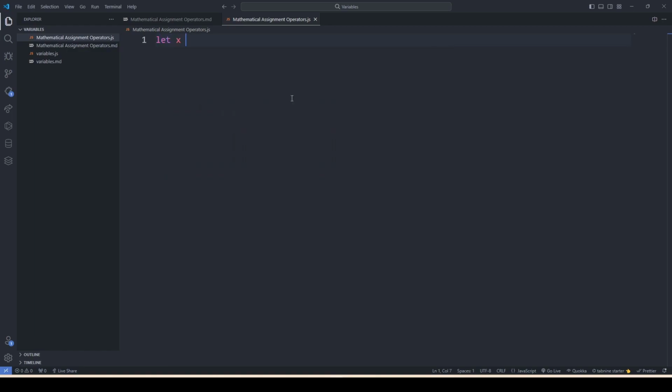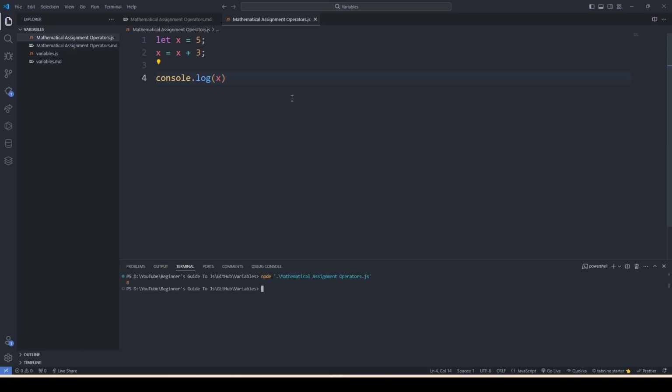First, take a variable, let x equal to 5. Now, if I want to add them, I can say x equals x plus 3. Console log x. So it is giving me the value of 8. Now I can do another thing.